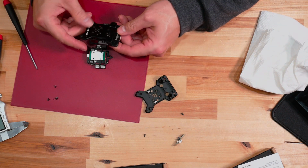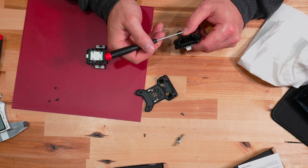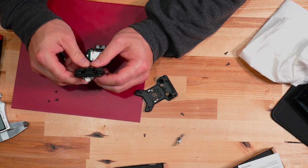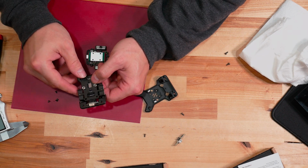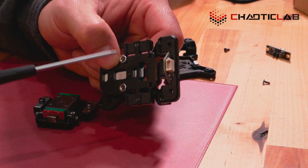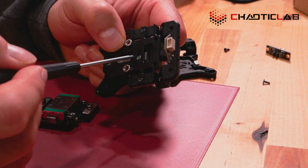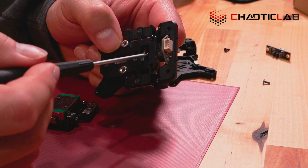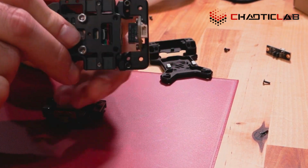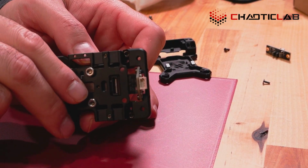Now I'm not going to disassemble this and show it to you because I really don't want to take the time to do it in this video, to be honest. But the way that this unit worked is there's a magnet. Let me go close up on this. There's a magnet up here that basically, and I thought this was ingenious when I saw it, uses the actual rail segment, not the carriage, but the rail, and that's what kind of clamps it up. That's the way that works, which is really neat. It's a little dark, but you can kind of see it. Hard to show that. There we go. So that was kind of neat.